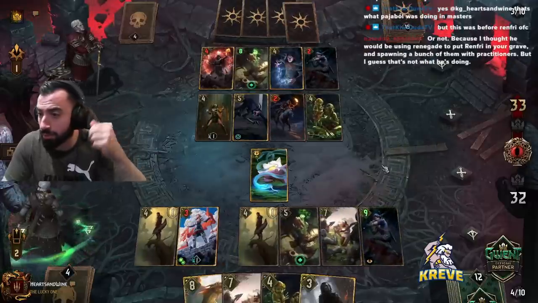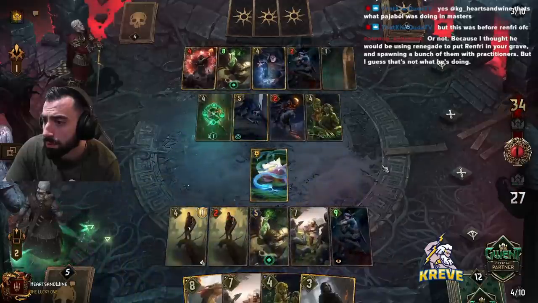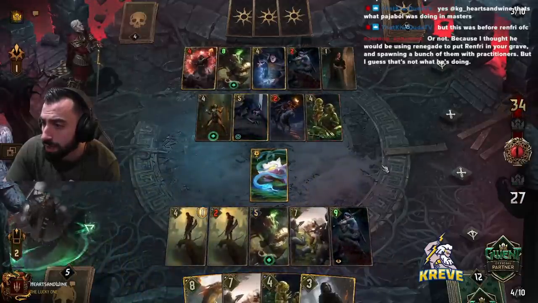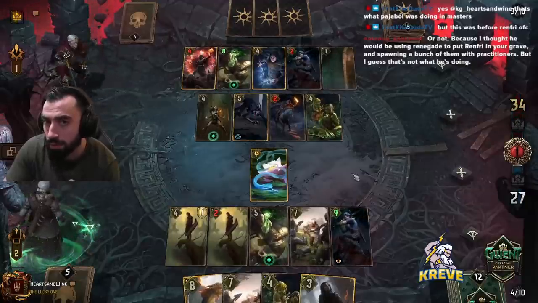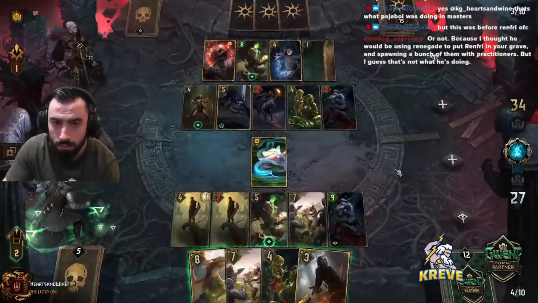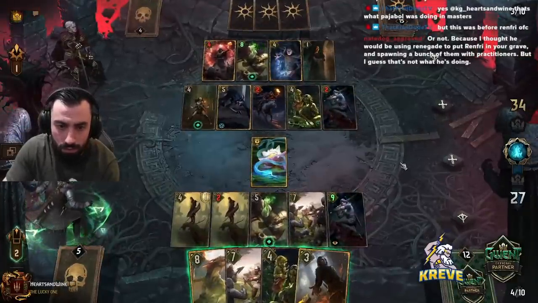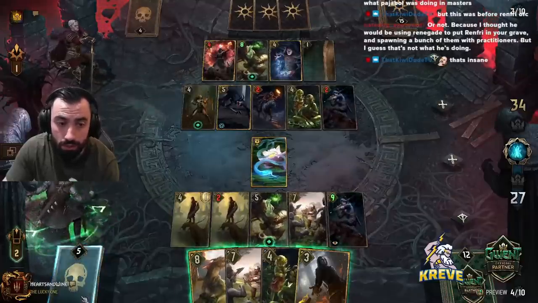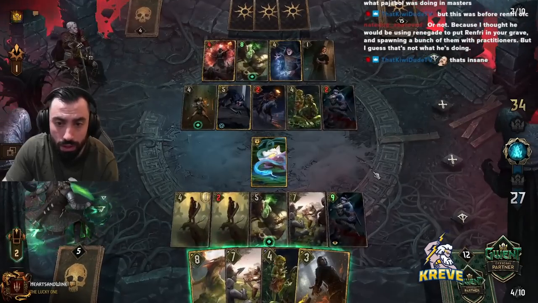Thanks for the follow, appreciate it. Now you see me. Using Renegade to put Renfree in your graveyard. Yeah, something like that. Yeah, I understand what you mean. So what just happened? Did Saskia just die? Really? I missed it. I wasn't paying attention. Don't know how it happened.